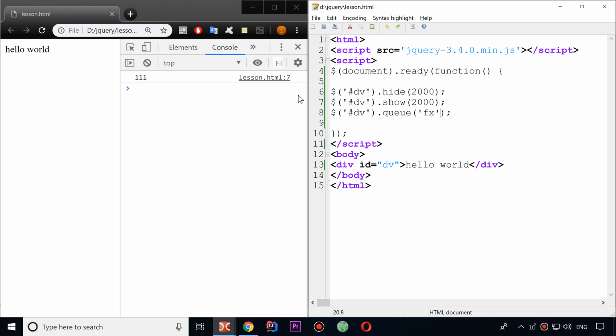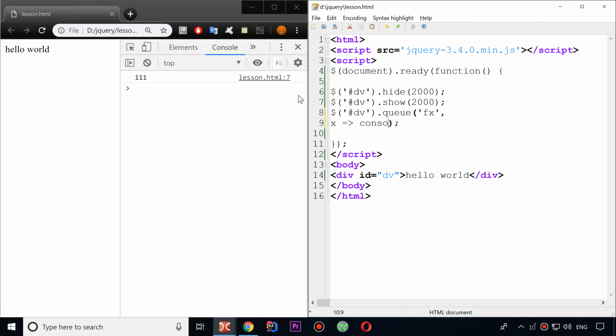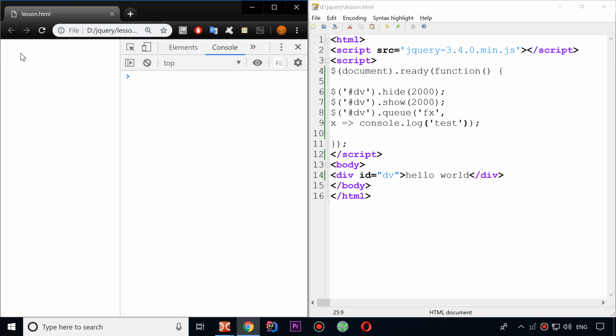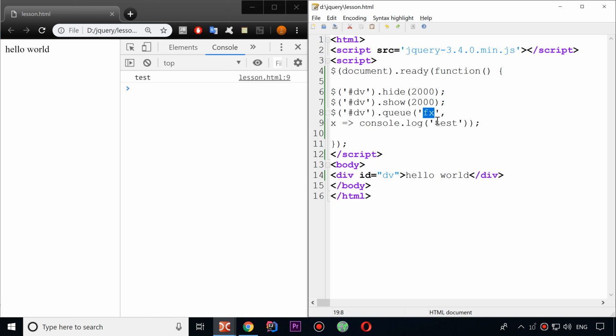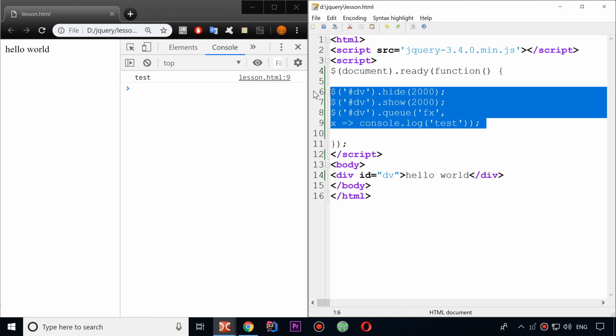So fx, this is special name for queues that we use for animation. And I can add to this queue my own function, just like this. And if I run this code, it will disappear, then it will appear, and then will run my function, so my code. So I added to this queue my code. Yeah, it's really cool thing in jQuery.